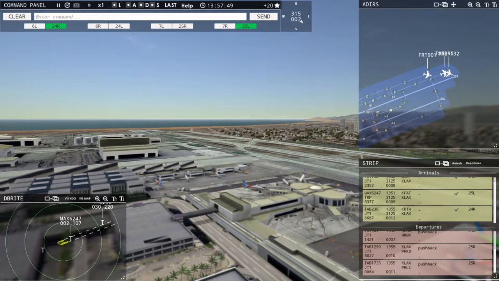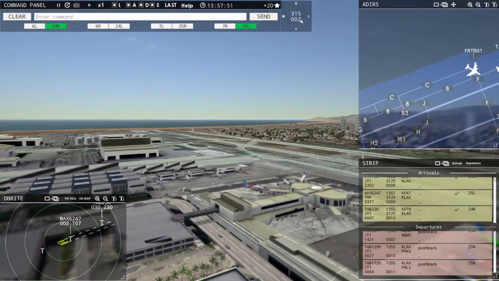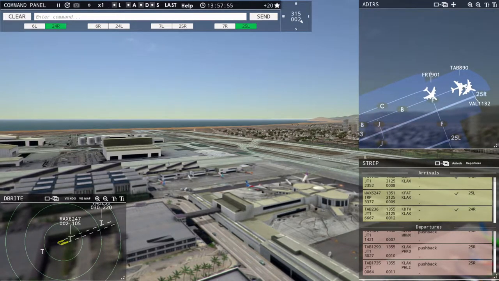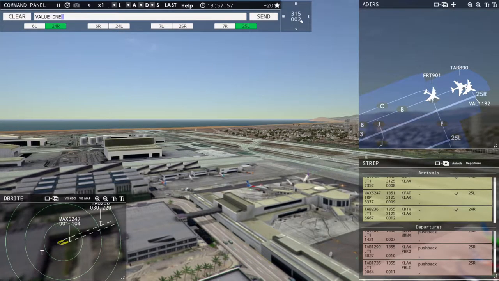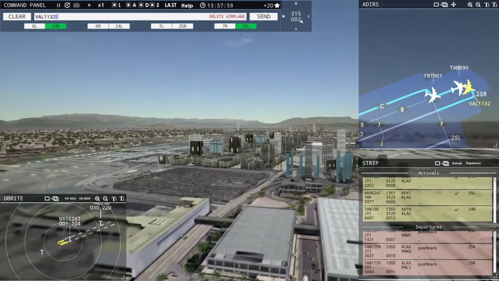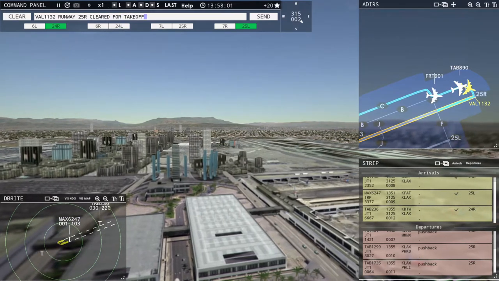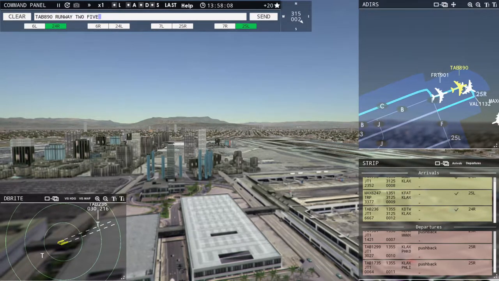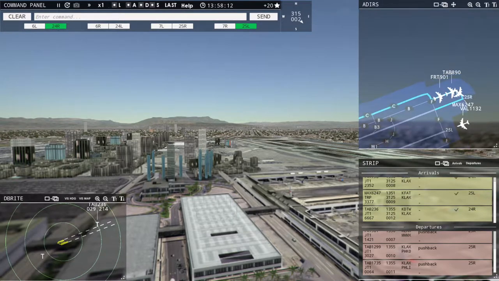Oh, crap, we've got a pile up of planes down there. Ooh, bollocks. Who are you? Who are you? Value 1132, runway 25 right, cleared for takeoff. Value 1132. Leslie 890, runway 25 right, line up and wait.